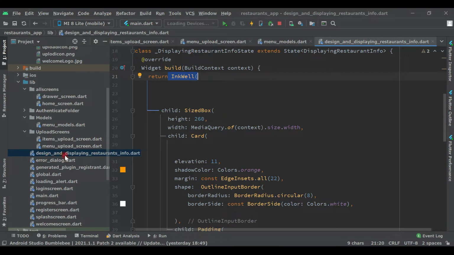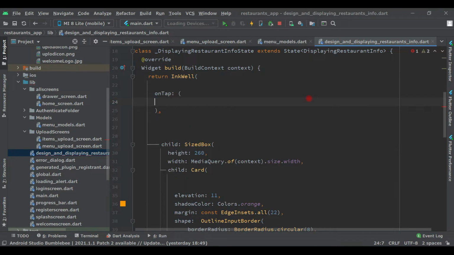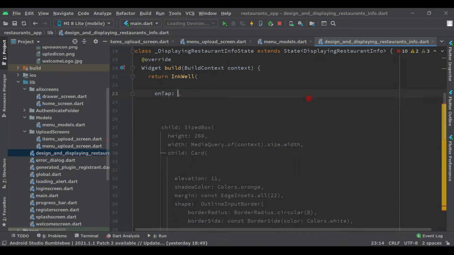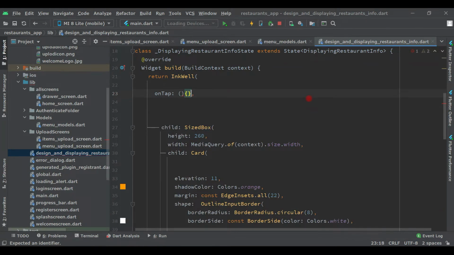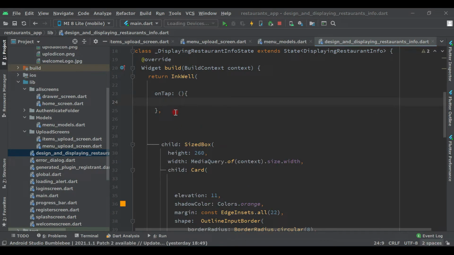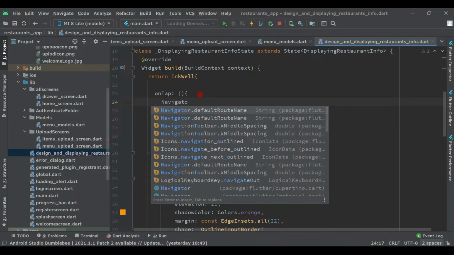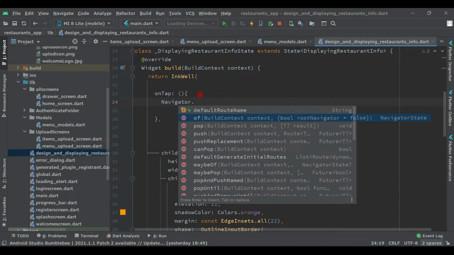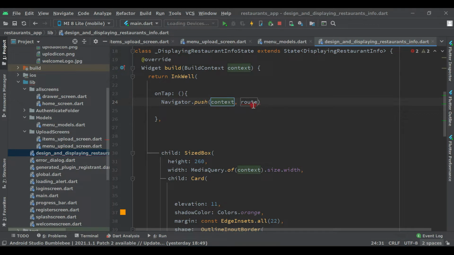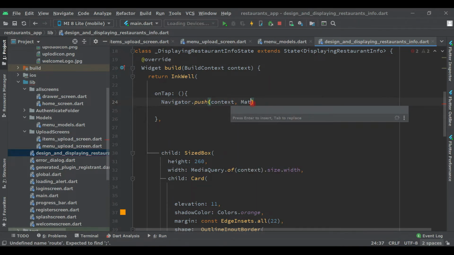Here inkwell we have to say onTap, and inside this Navigator.push(context, and the route will be MaterialPageRoute, and now we have to define where to send the user.